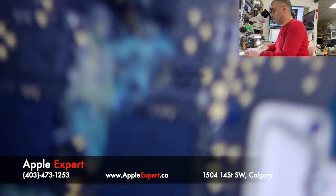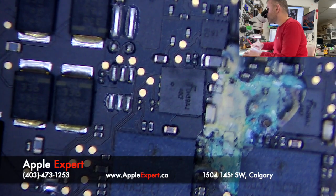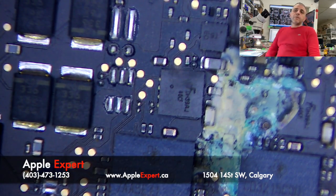I'll show you again. You see here the corrosion. So we are going to try to repair this logic board and make it a happy Mac.